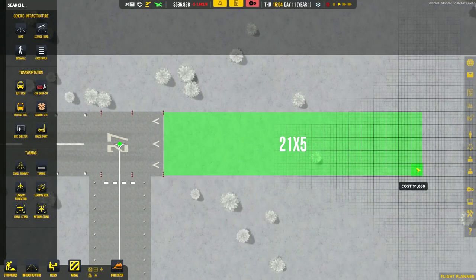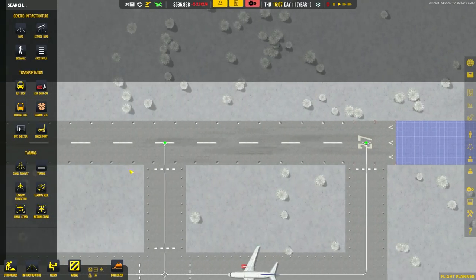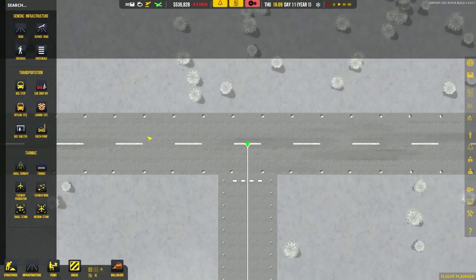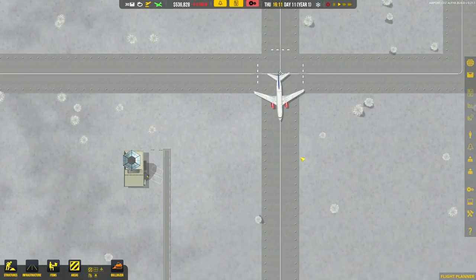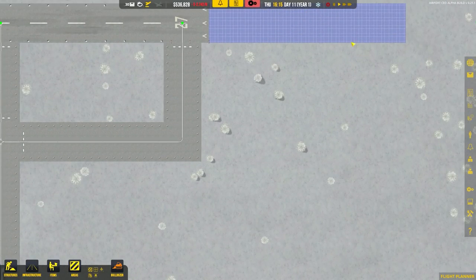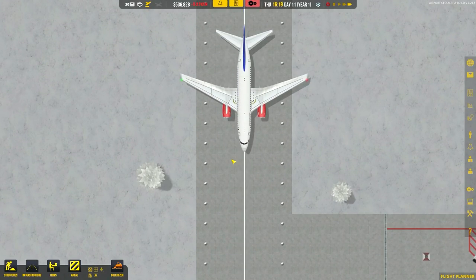Maybe we should extend this a little bit just so they don't crash. I guess having a taxiway would not be ideal. Oh, it's going to be a pain. No, there's room to spare over here. So people coming in on 27, it's going to be so bad. But now we're going to have people running about on the runway when planes land and take off.